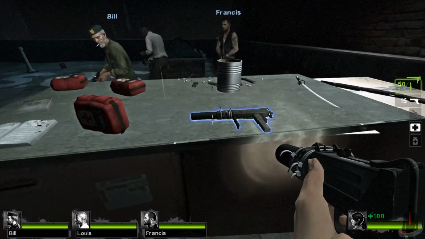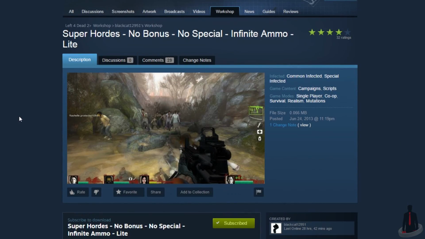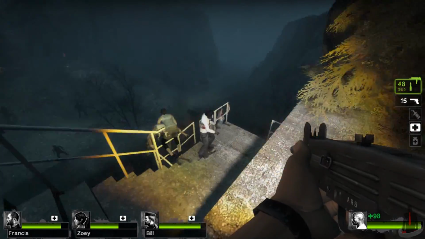There are two specific mods that I tried out. The first mod is titled Super Hordes - No Bonus - No Special - Infinite Ammo - Light. It must be a working title. Anyway, this mod was put together by BlackCat12951, and as the title suggests, this mod has a few functions. First off, Super Hordes. You'll be seeing an increase of 75 to 100 infected per wave, with the final wave having upwards of 200 infected. It also increases the spawn rate between these waves, so you'll be seeing them much more often.